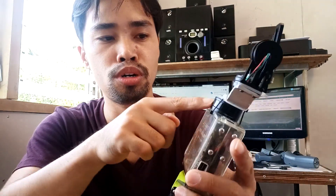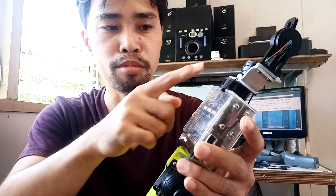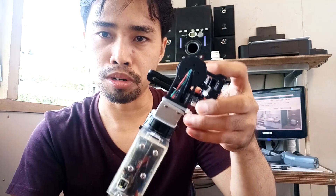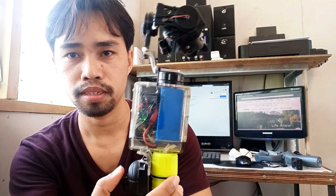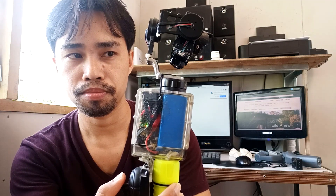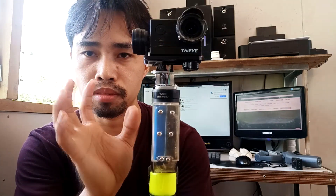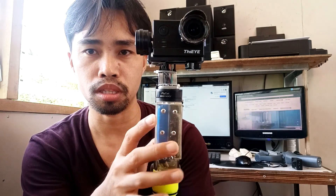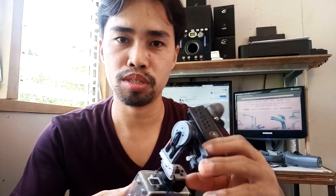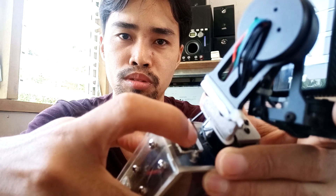I disabled the motor — I think this is motor number 3. I disabled it and put a zip tie here. I will show you that this gimbal is still working and this joystick is still functional. This joystick can turn the yaw, but it's broken already so we cannot do that now. I forgot to tell you about the switch — the switch is placed over here. You can easily reach it to turn it on and off.